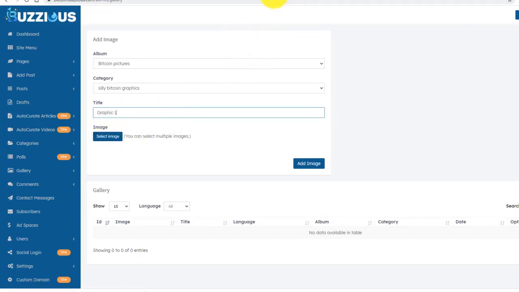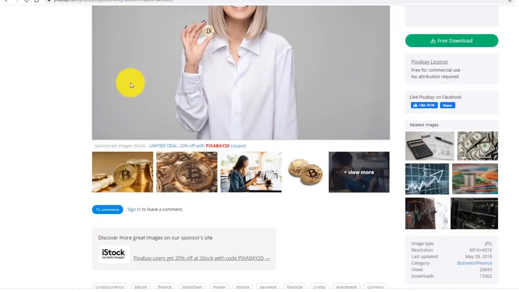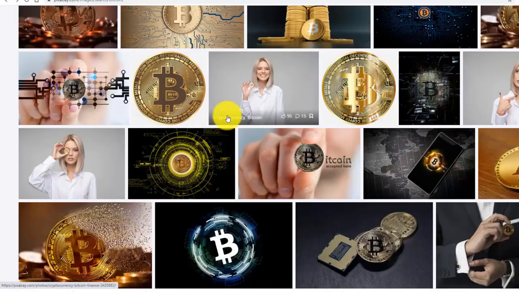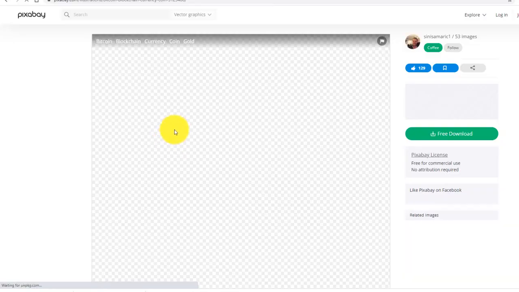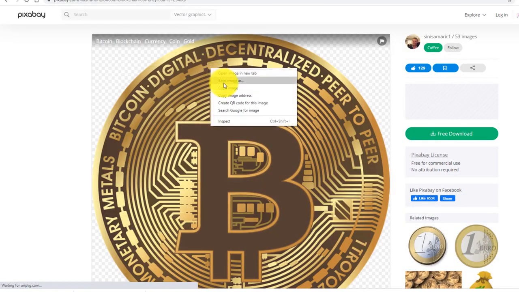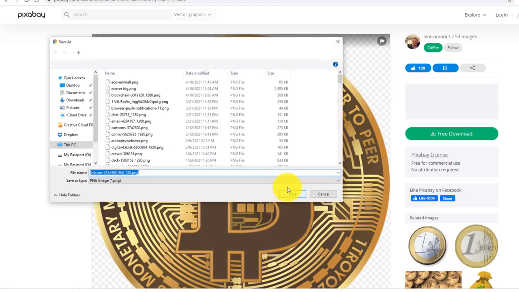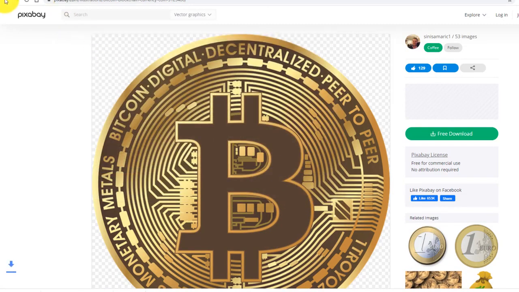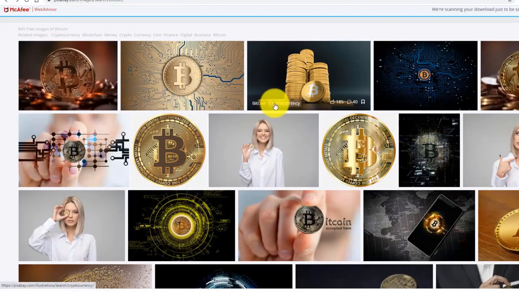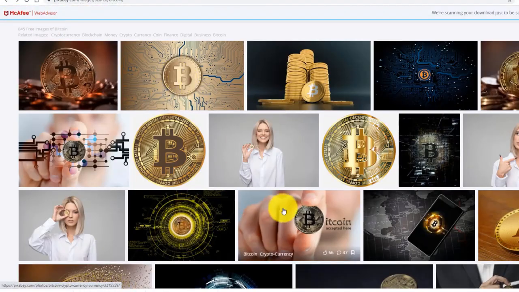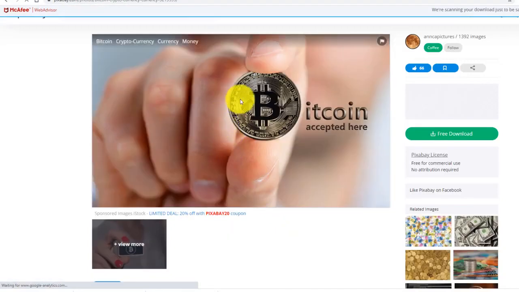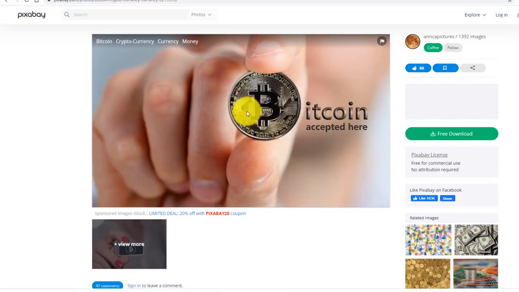By the way, it says you can select multiple images. So we've already got one at least. We've got a couple of them, I guess, that we could use. But here's one. Let's go ahead and do save image as. We'll save that. And now let's grab another one. Yeah, that one's pretty silly too. Let's save image as.